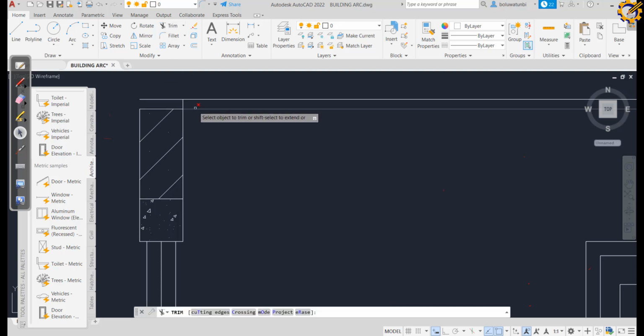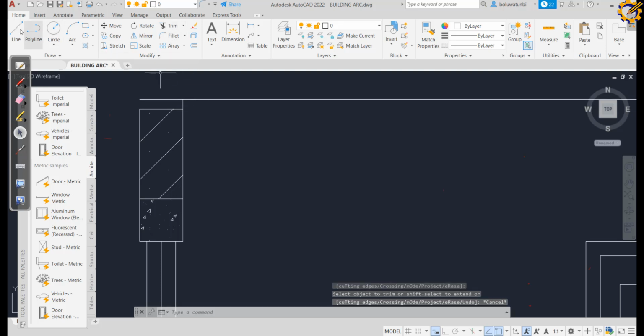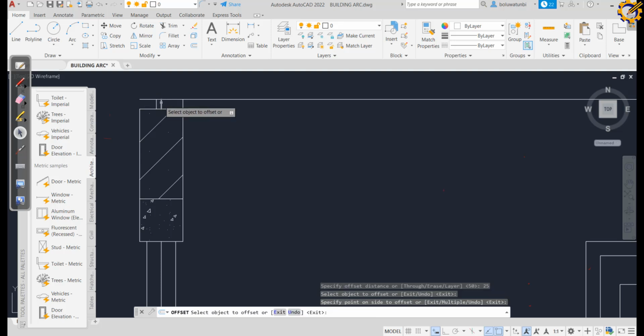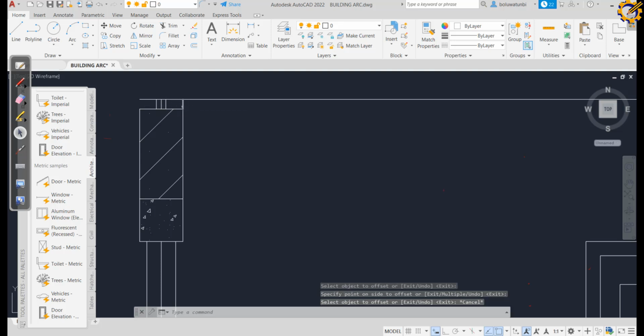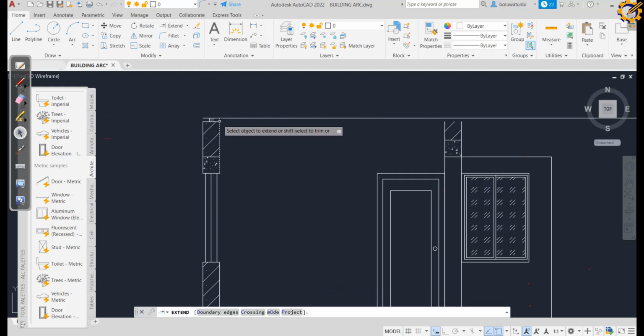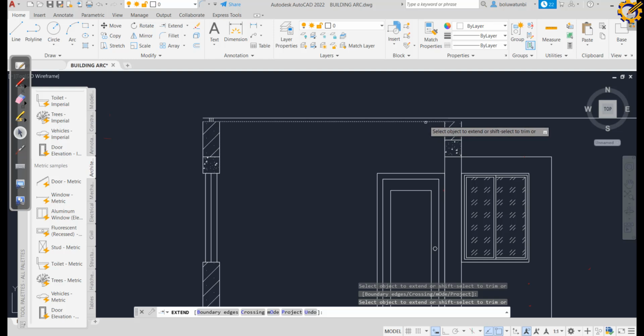Let me act as if I trim this first. Okay, so yeah, right there. So I can offset this 25 to the left, 25 to the right, 25 left, 25 right. I have my 50 right there. Then this, delete, and I can as well extend this all the way back, like that.